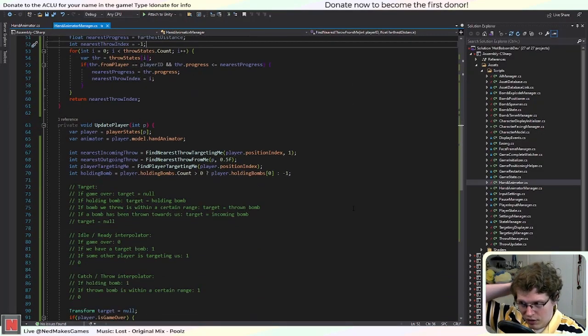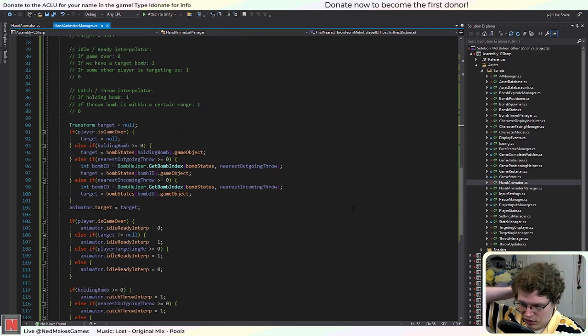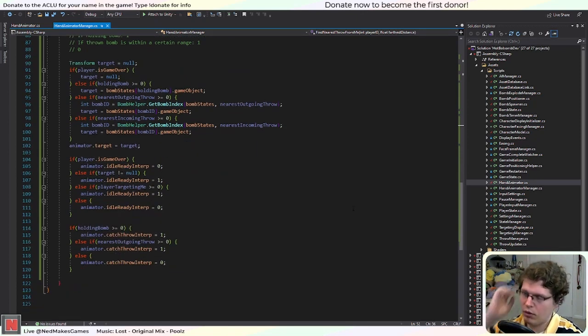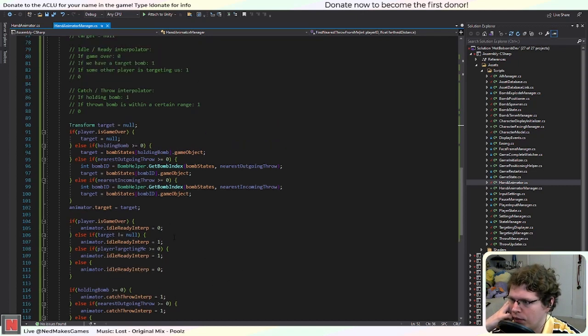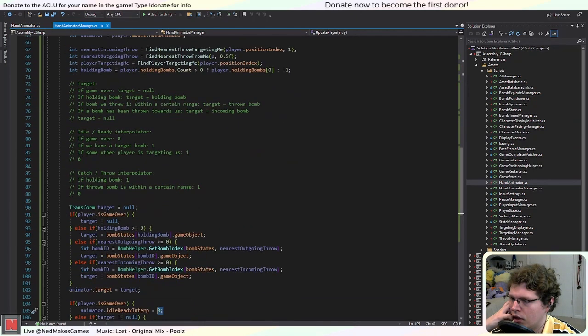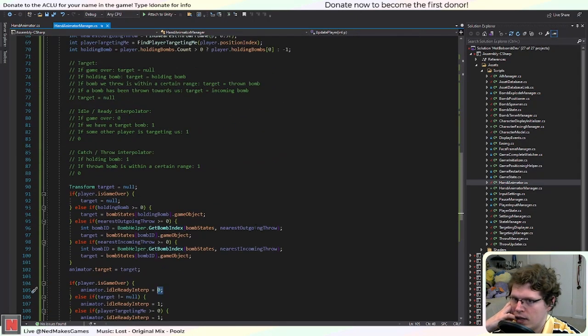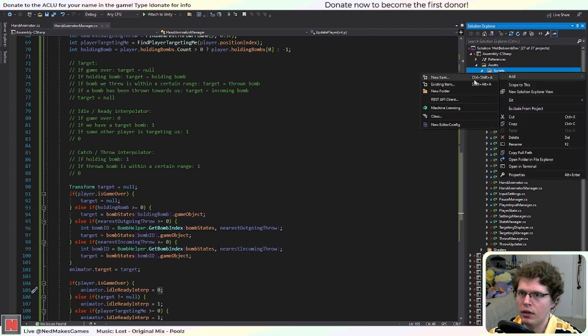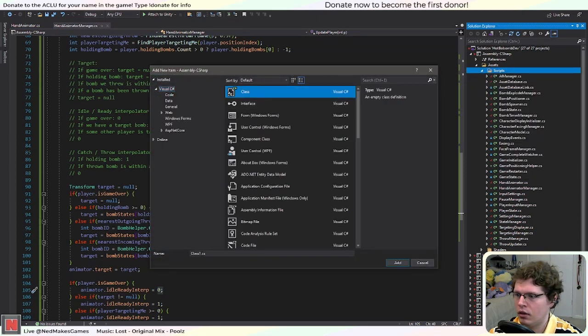Okay, so I think there's a couple ways I can do it. I might just make a helper function or a helper object that I can set the target on, and then it will smoothly update. So let's do that. Smooth interpolator.